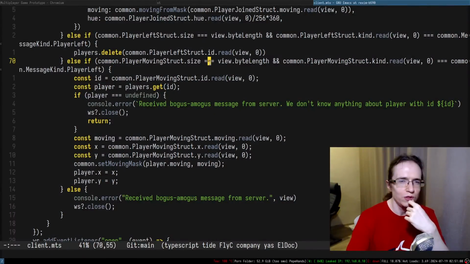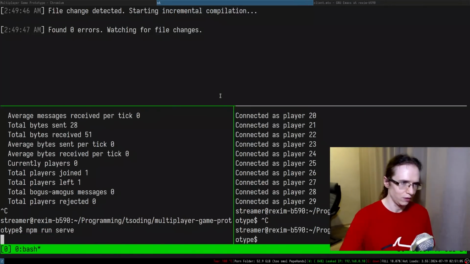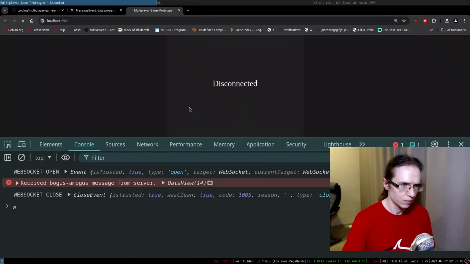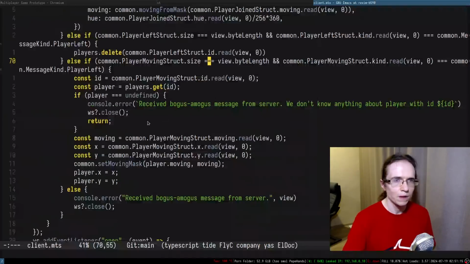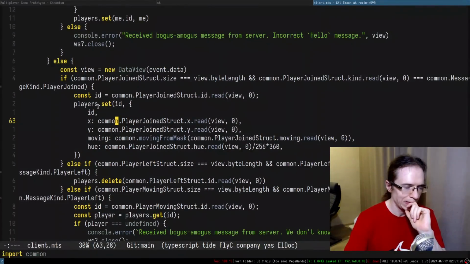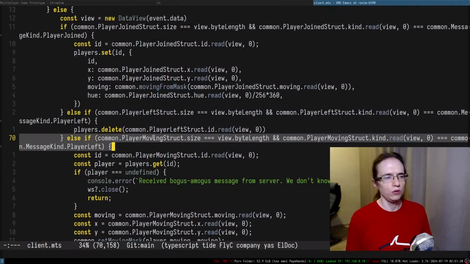So it looks like moving struct is incorrect. That's what it feels like. Maybe I just need to restart everything. Maybe that's what happened. No, it's still when it receives something, but I know that it receives something from here. All right, so that means it couldn't properly do the move instruct.